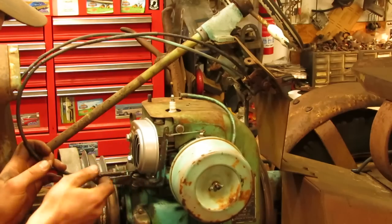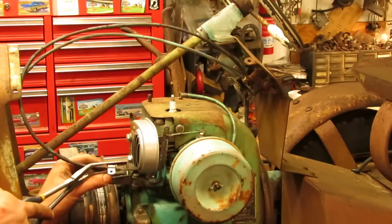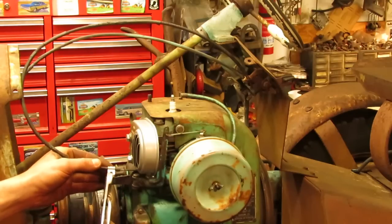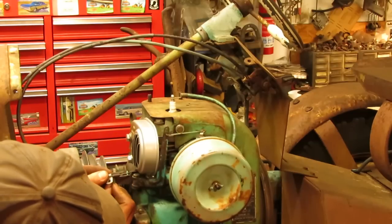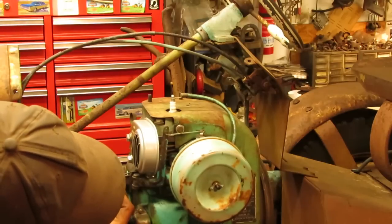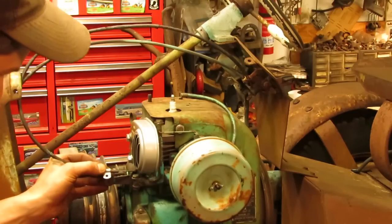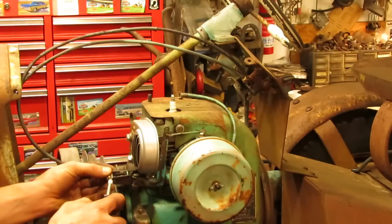So we're just going to put that through a little disc here on the governor. These clips are usually a little bit small for the older cables, but they're also fairly pliable metal anyways, so you can just bend everything right around it. Nice. Of course, you want to make sure the clip is in the right position with the cable first before you go tightening it on there. So right about there should be good. I brought the throttle cable up just a little bit on the bracket. That way, if it's not exactly where it should be, it has a little bit of travel down to low throttle to compensate for the clip not being in the right spot.